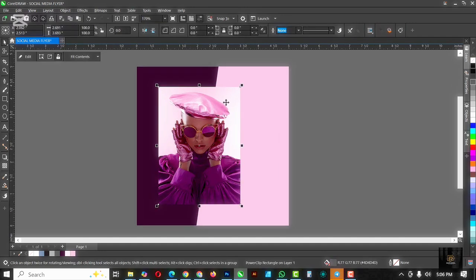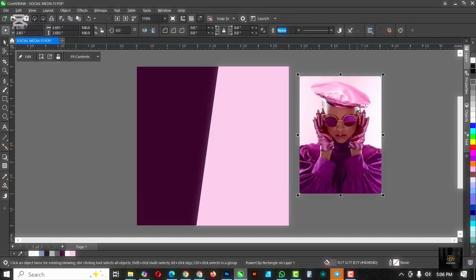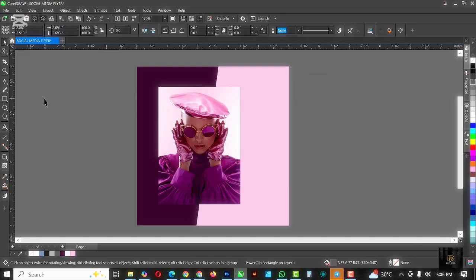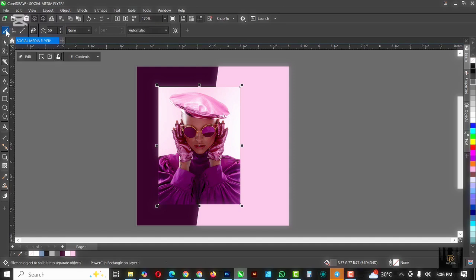So let's do some other things to this image, right? With it selected, go over to your, okay, it's called the knife tool. Make sure the first option is selected, this one, and you want to draw a straight slanting line from this part here to this part like this.